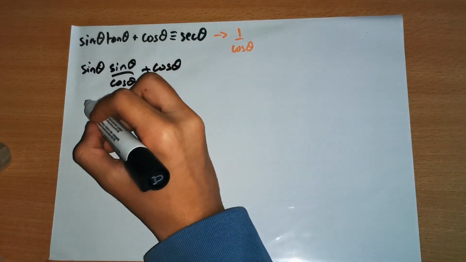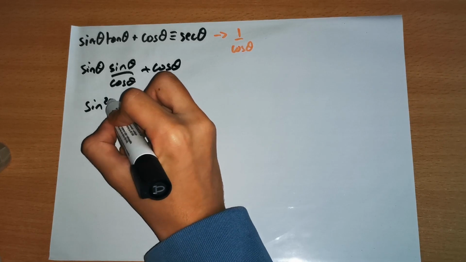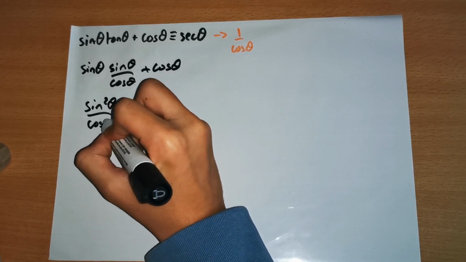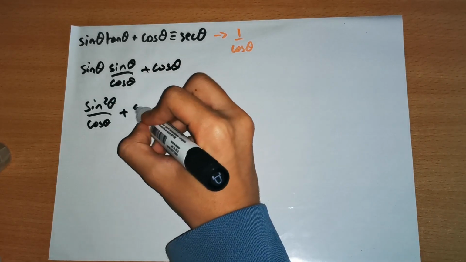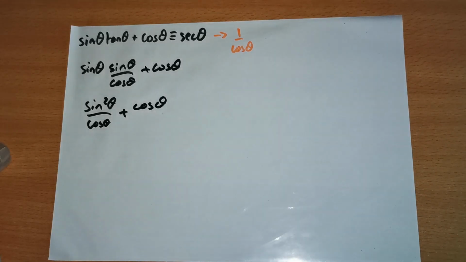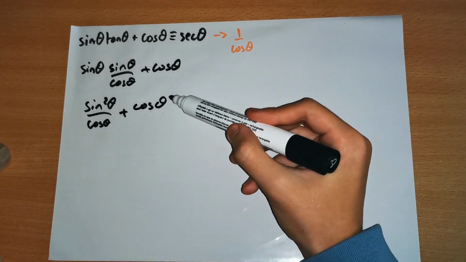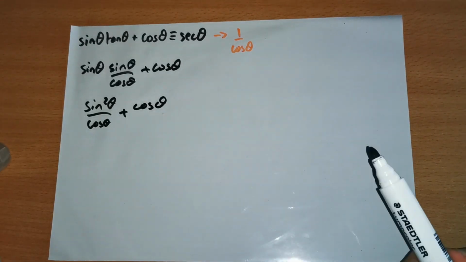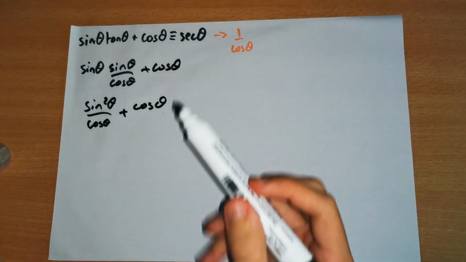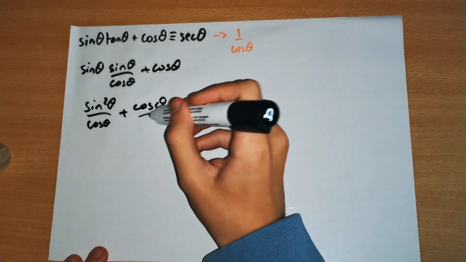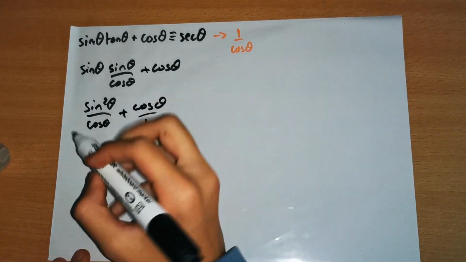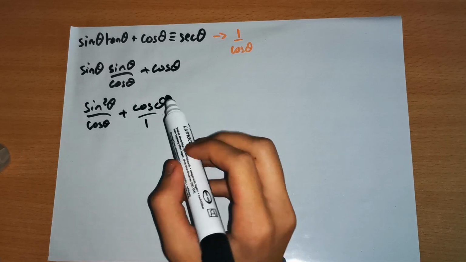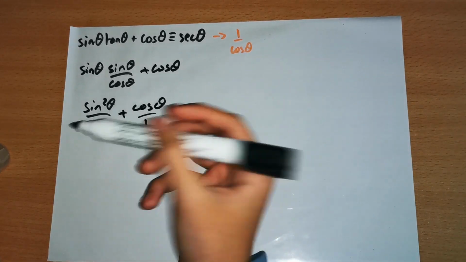Well, we can rewrite that as sine squared theta over cos theta plus cos theta. Now if we wanted to add these, cos theta is equal to cos squared theta over cos theta. You can think of it that way, or you can think about if you were adding fractions, that's over 1, to make a common denominator, you would multiply that up there and then just add them as normal, because there's obviously a 1 already there.